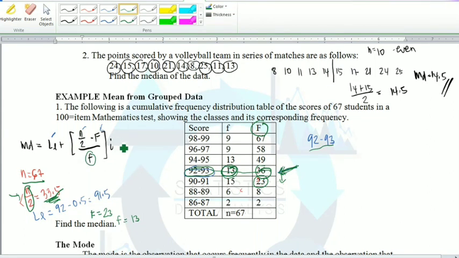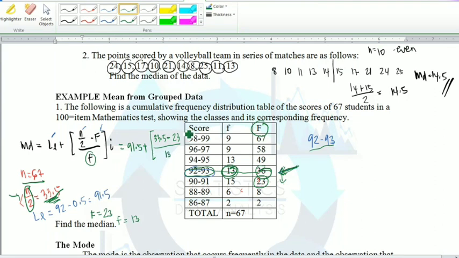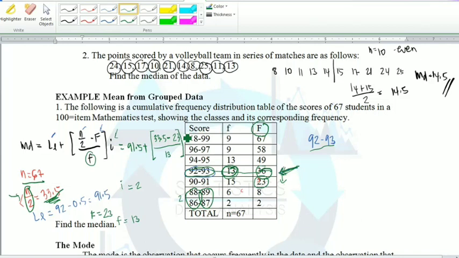So, substitute na tayo dito, class, sa formula natin. So, our lower true limit is 91.5 plus your n over 2 is 33.5 minus your less than cumulative is 23 over your frequency is 13. By the way, meron pa pala tayong isa na kulang, which is your class size or class width. Paano kukunin yung class width? So, simply subtract eto or eto, or yung lower true limits, subtract natin. So, in this case, this is 2. So, your i is 2. So, multiply lang natin to ng 2. Okay? And this will become our median.